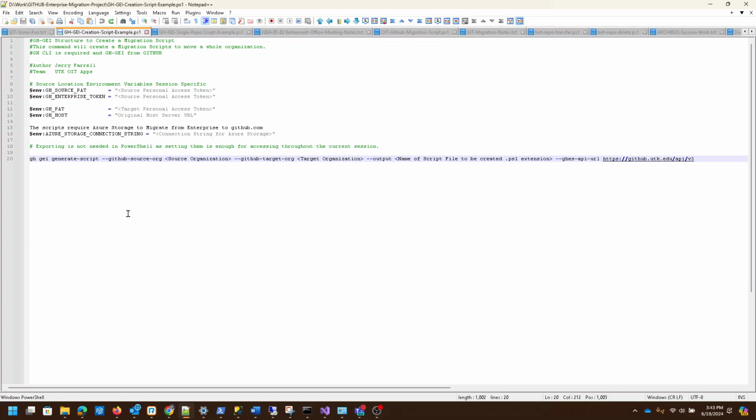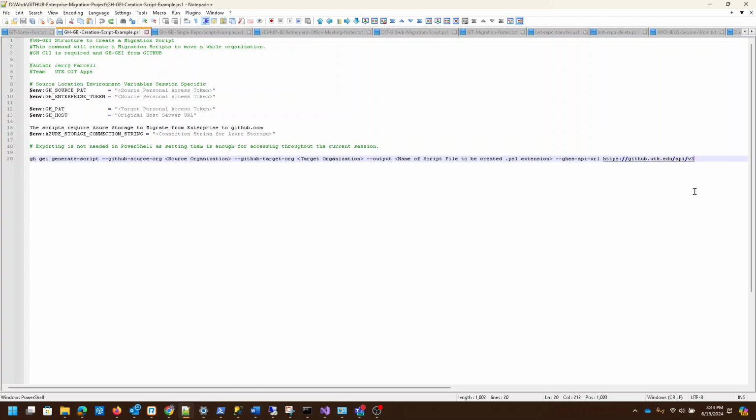So this will generate a script in your local directory, where you have this script setting on your local box. And you will tell it the name that you want to be created right here. This flag here is telling the version of the API that you're using.